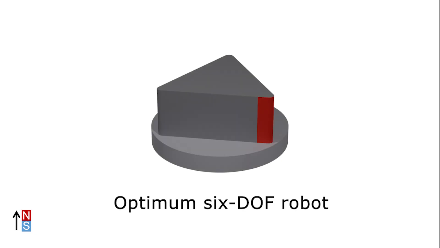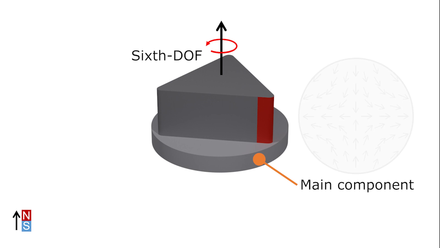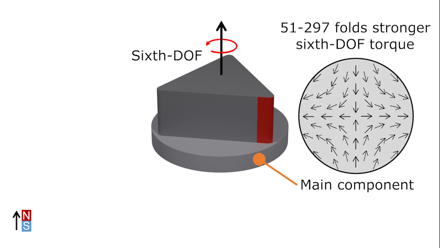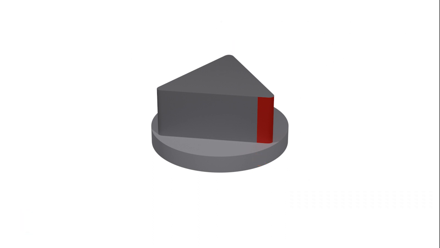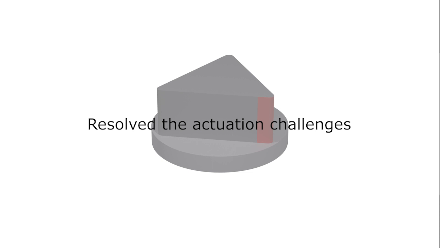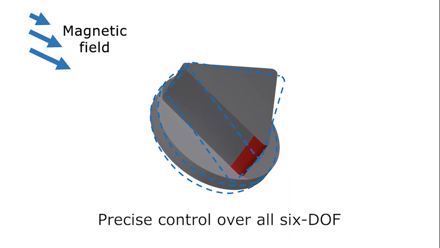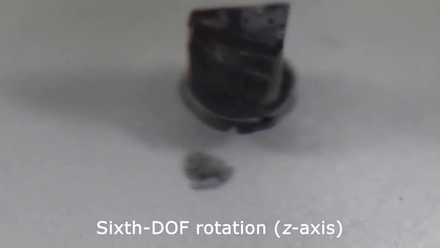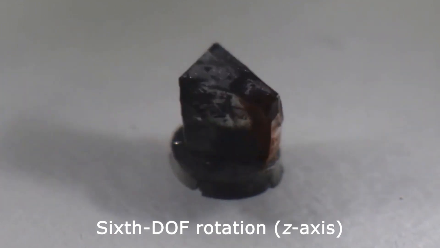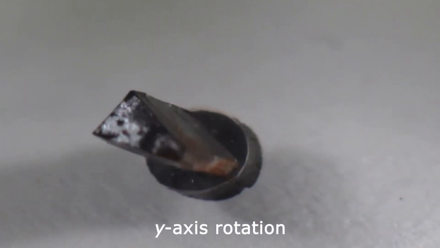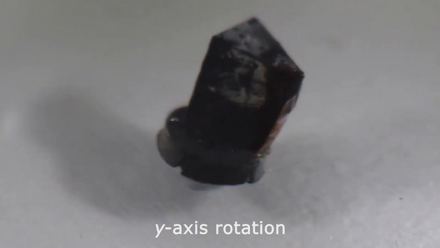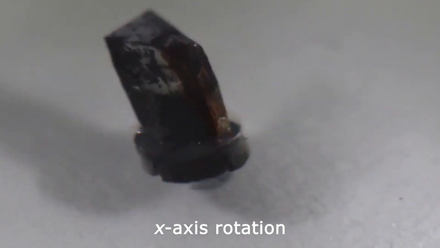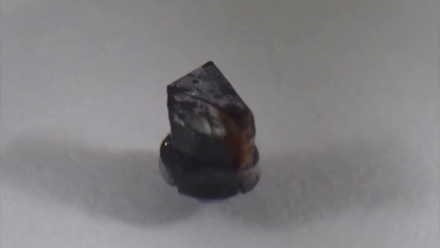In view of these challenges, we propose an optimum six degree of freedom robot. The main component of our robot is patterned with the optimal magnetization profile, which maximizes its six degree of freedom torque. Through our research, we have resolved the actuation challenges of six degree of freedom robots by solving the required magnetic fields to enable precise control over all six degrees of freedom for our robot. Our optimum six degree of freedom robot can rotate about its z-axis and also its traditional five degrees of freedom about the y-axis, x-axis, and translate along its three-axis.